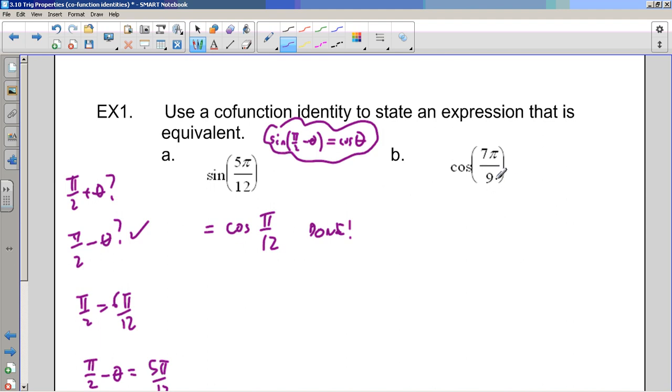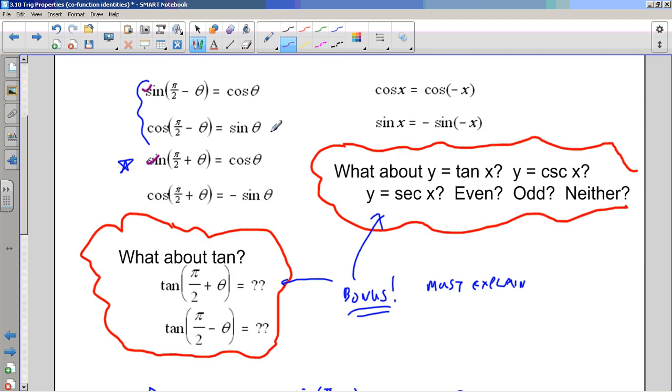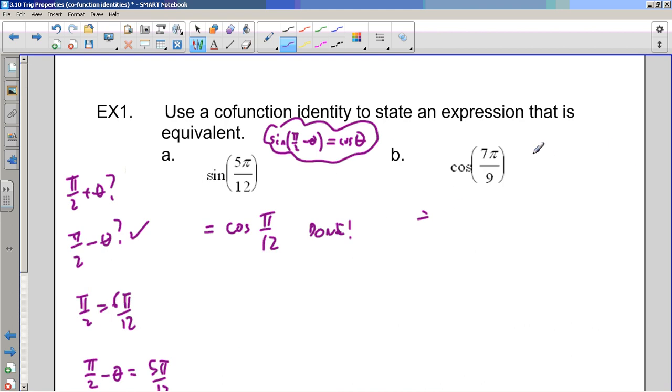Okay. And some people will be very good at this, and some people will have to use quite a lot of calculation here. Again, which formula are we going to use? Well, it's going to be a cosine one. It's going to be this one or this one. But the question is, am I adding or subtracting from pi over 2? So is this pi over 2 plus theta or pi over 2 minus theta? Well, what would be the cutoff spot for pi over 2? Well, this number would have to be half of this number, right?